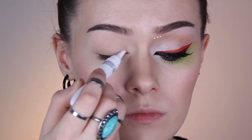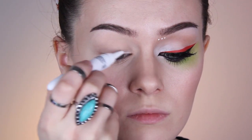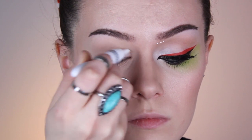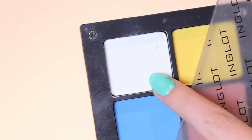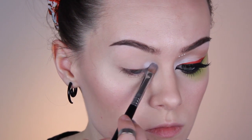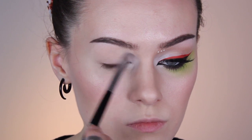Next, I took a white Kajal liner and I applied this right in the inner corner, the inner third of the lid. I absolutely regret this step so much because I hate white eyeshadow and I hate having a white base down because it wrinkles and makes my eyelids look like a wrinkly leather handbag. But I'd already done it on the other eye and I was really in love with the liner, so I didn't want to restart. Over that, I applied a white eyeshadow by Inglot, and it was a pretty nice eyeshadow.